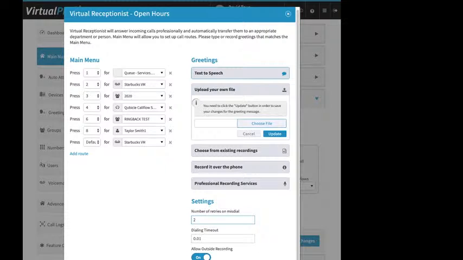Now, having a default route and then this with the misdials, I don't typically recommend having a default route these days just because robodialers are such a problem. Basically, a robodialer comes in, it listens to the greeting a couple of times, right? It doesn't actually enter in a menu option, but eventually the system says, hey, you're not doing anything. Replays the greeting. Oh, you're still not doing anything. I'm going to send you to the default route, right? So then I get a junk voicemail, not this voicemail box, right?